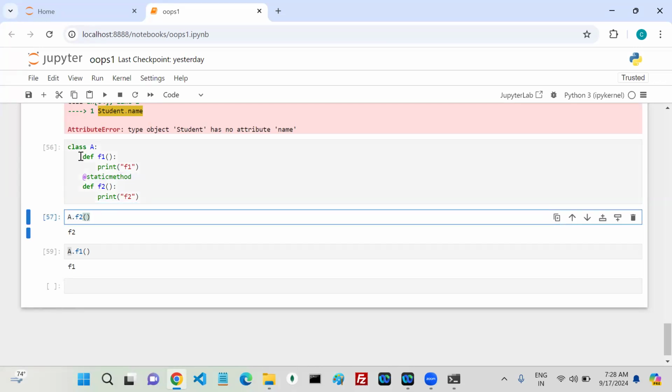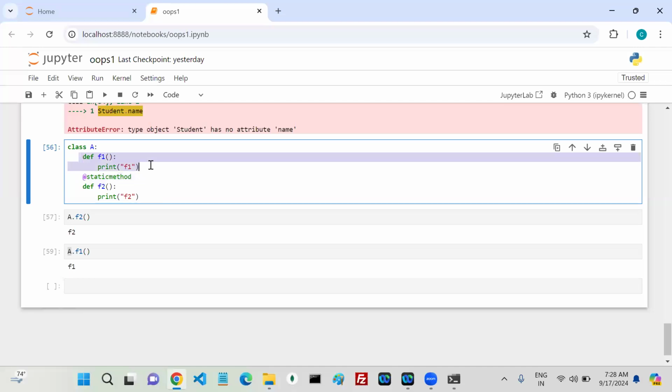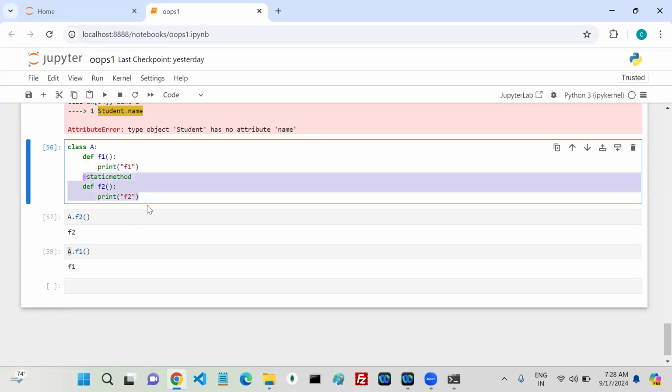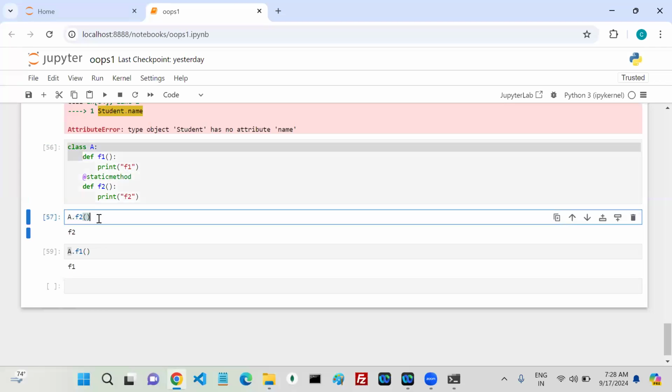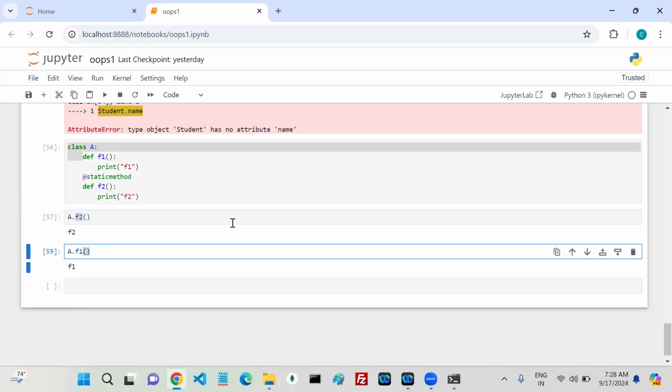That's okay, fine. But I need to perform some operations on an object. In that case, that object is required. So without an object, you can go with this syntax. With an object, if you want to perform some operation, then you can go with the other syntax. But both you can access by using the class name or not. A dot f2 you can access, a dot f1 also you can access or not. Yes or no? Agreed with me? All okay?